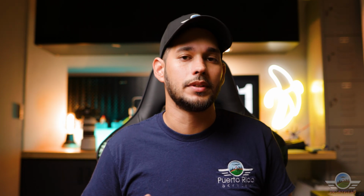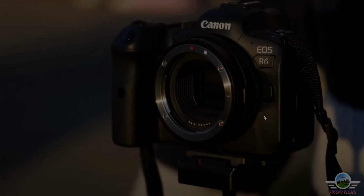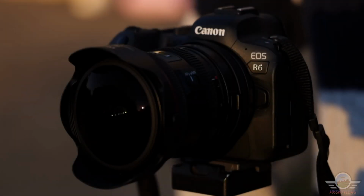Now, this is not the cheapest starter camera from Canon, because you can also take a look at the M50, M50 Mark II, and M6, but the fact that this camera has an RF lens mount enables you so much, because you could be using EF adapted lenses, you could be still using RF lenses, RF-S lenses, so the possibilities of interchanging your lenses is very amazing with this camera.